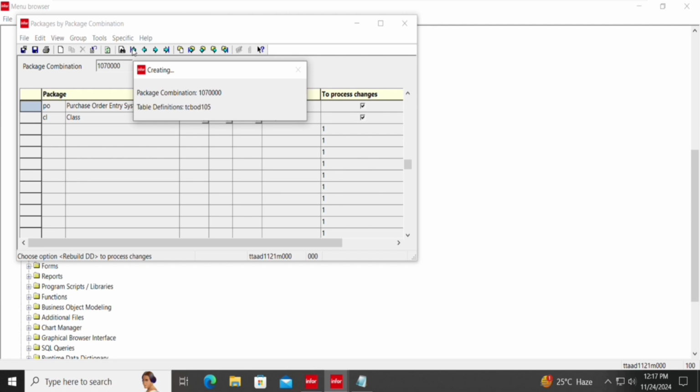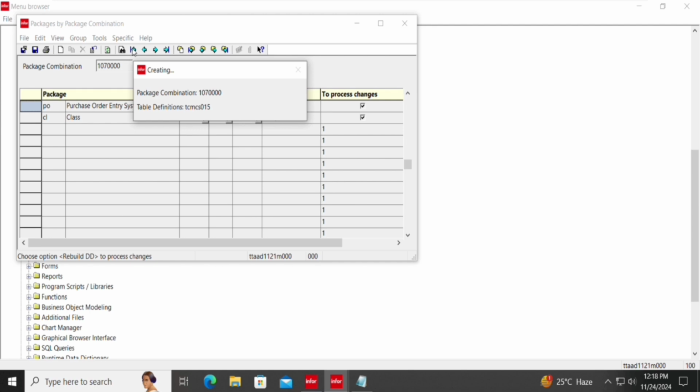We have two concepts: application data dictionary and runtime data dictionary. The application data dictionary is the information in the database. Whatever information is available in the database now is known as the application data dictionary. Coming to the runtime data dictionary, the files in the operating system are known as the runtime data dictionary.